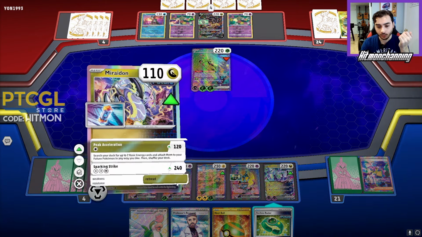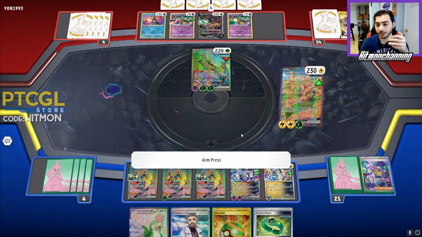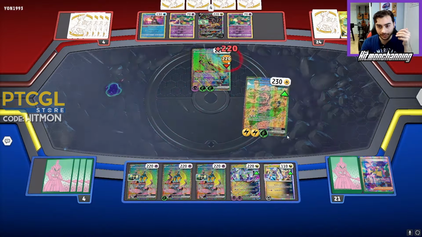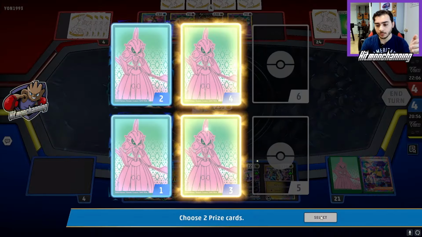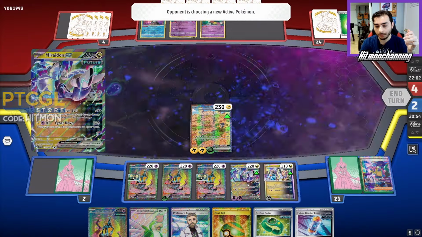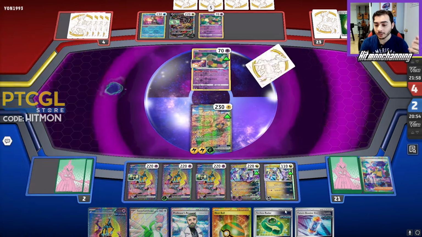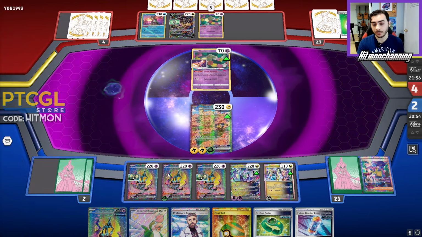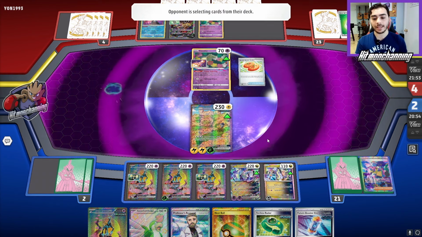We could peak acceleration one more time, but I think just going for the arm press KO is fine here because we preserve our energies pretty easily anyway. We have 2 Energy Switch left in the deck, which means that we're going to be able to power up this Miraidon and just KO the Tina. Yeah, 2 Energy Switch left. Another Iron Crown and Future Booster is really good too, because now we can preserve these energies, and then we're literally just going to need to get an Energy Switch.